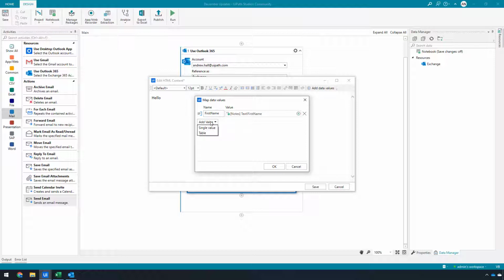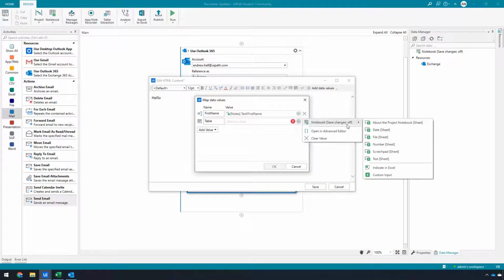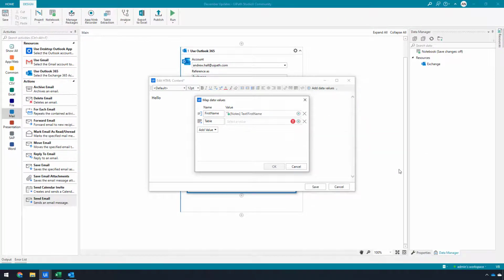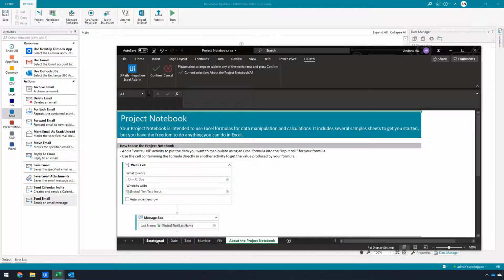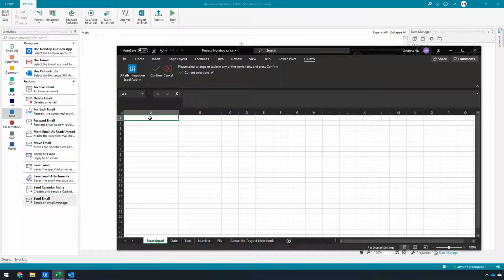The second thing I'm going to do is pull some table data. Let's go ahead and say indicate in Excel. And let's just create a quick table in our Scratchpad.